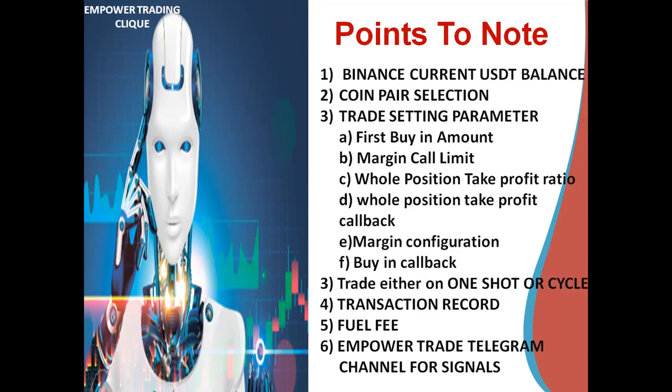Your Binance current USDT balance is the amount of dollars you have in your Binance account being made available for the Royal Q robot to trade with. Okay? So if maybe you have other coins in your Binance, the Royal Q robot cannot trade with it.